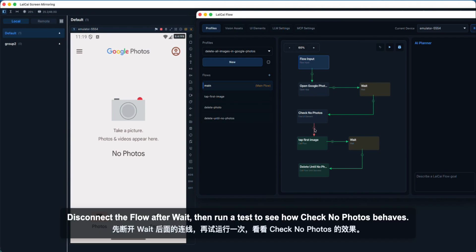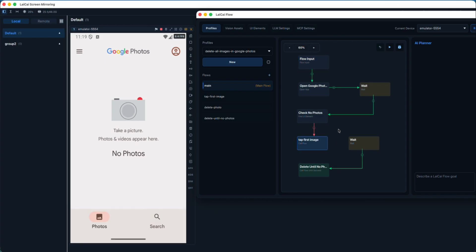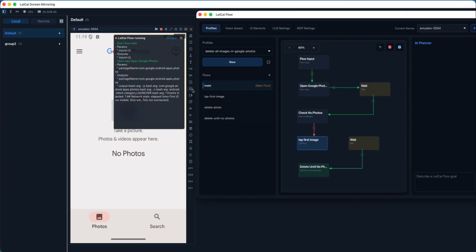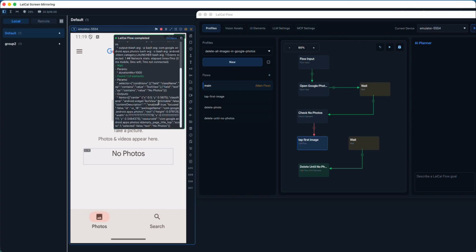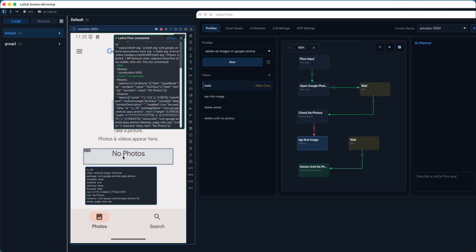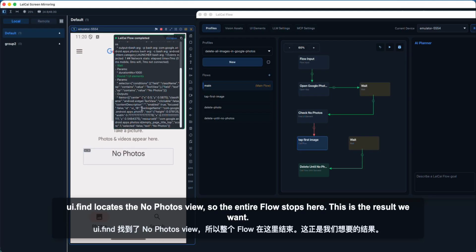Disconnect the flow after wait, then run a test to see how check no photos behaves. ui.find locates the no photos view, so the entire flow stops here.